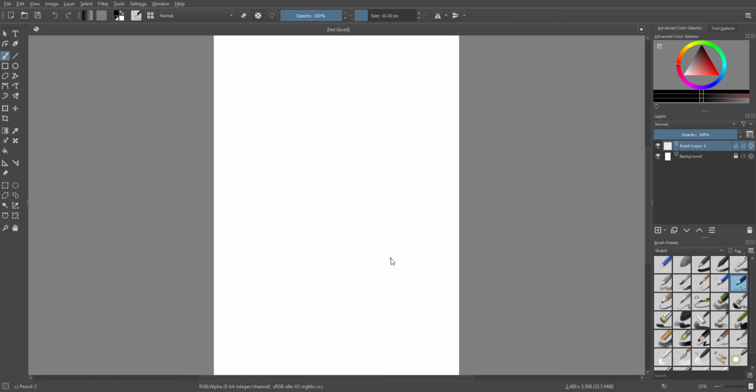So now you got a file here, and the very, very basics of what Krita is, it's a bunch of layers. Think of it like clear sheets of acetate back in the day when they would paint for cartoons. They would lay down a clear sheet and draw on it, and then lay down another clear sheet on top of it and draw on it, and that's exactly what Krita is. So each of these layers in this stack over here has this little eyeball on top of it that lets you turn the layer on and off.